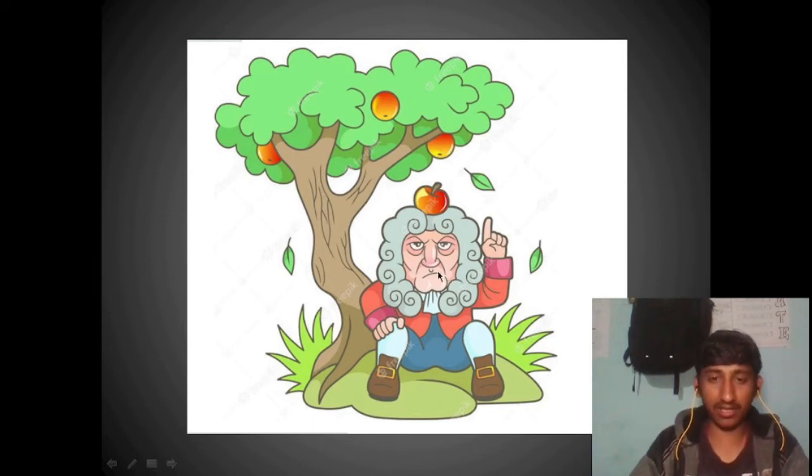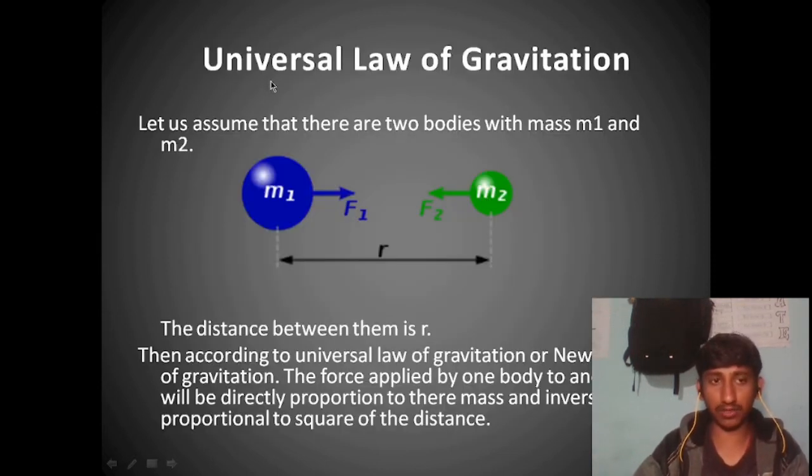He just started thinking, why did this apple fall onto my head? Why did this apple not fall on the right or left or anywhere else? Why did it just fall on my head? He started thinking, and he got curious, and he started studying gravity, and he did many experiments about gravity, and he found many formulas, many laws, many theories about gravitation and physics. We will discuss all of them in future, but now let's discuss the universal law of gravitation.